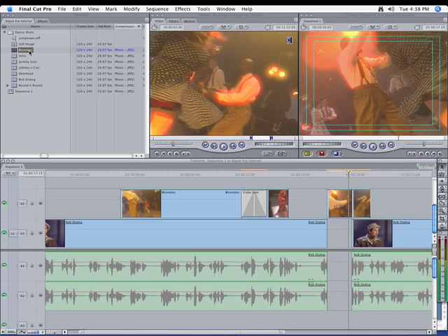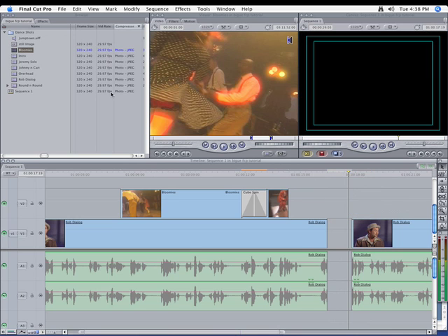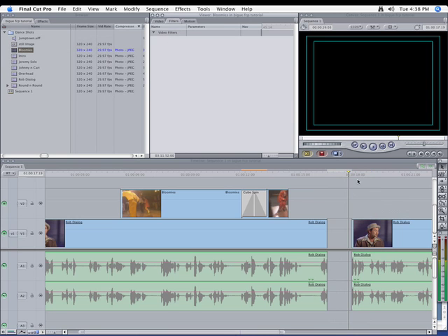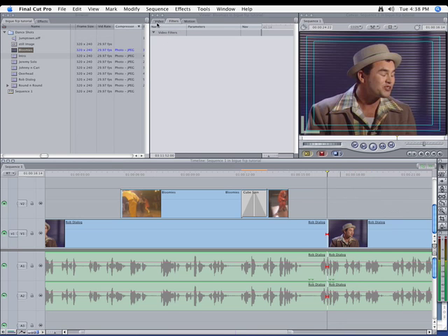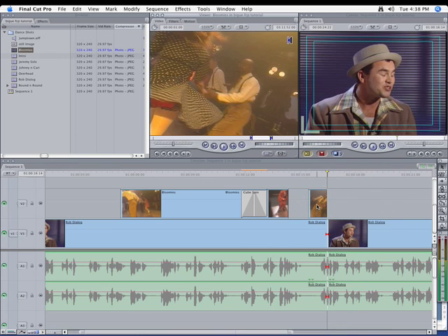A lot of times, however, we're just trying to apply a filter to just part of a clip, okay? In that case, you would want to delete the filter being put on from the browser, and instead drop that clip into the timeline, then double click it and launch it back into the viewer window, and you can see that now it says viewer Bloomies from sequence 1, not Bloomies from the project that we're in.